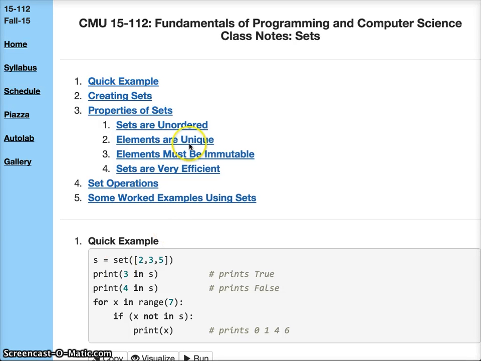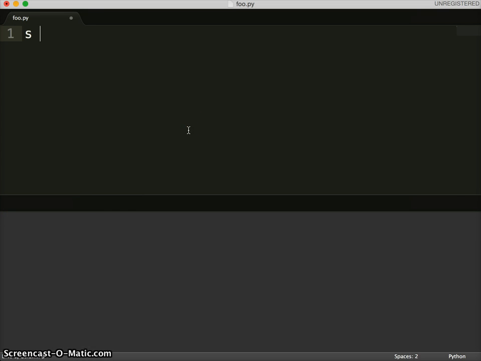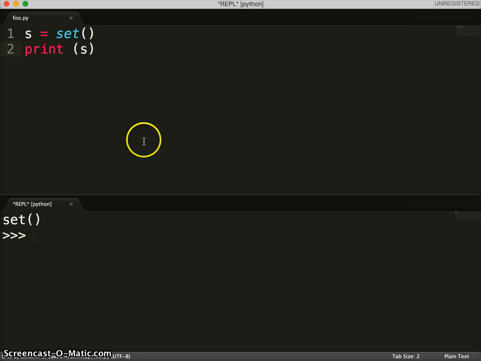So now we're actually going to create sets, and we're going to show you some examples of how to do that. So let's say, for example, you want to make an empty set. You say S is going to be designated as set, which takes in parameters. In this case, we're going to pass in no parameters, and it's going to see nothing as a parameter. So when we say that we want to examine what S is, we would expect to see that S is an empty set. And sure looks like set is an empty set because we gave it no arguments.